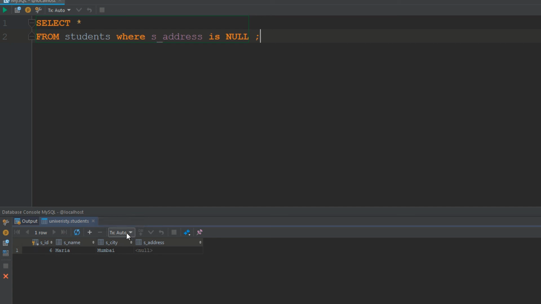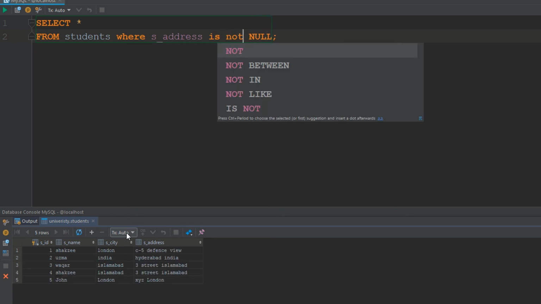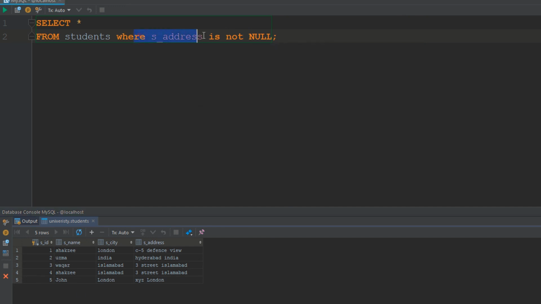If I say show me all the records which have the address field is not null, now as you can see, it's showing us the 5 records, but actually we have 6 records. If I say select asterisk from the student without where clause, it's showing us 6 records.